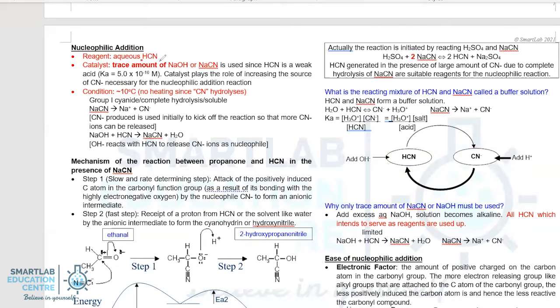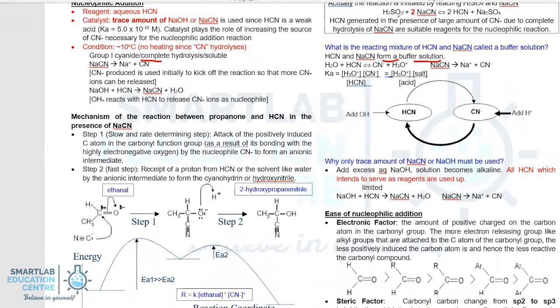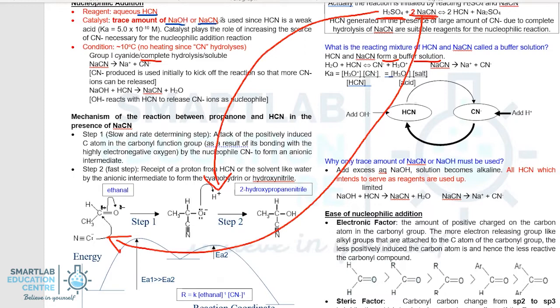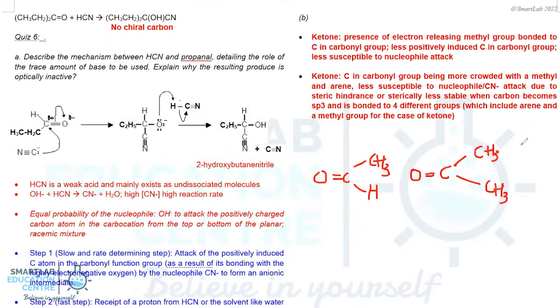Finally, HCN is a blood agent in chemical warfare. Therefore, it is unlikely to be used in the lab. The actual reagent that is used is your H2SO4 and your NaCN. Because with H2SO4 and NaCN, NaCN could actually produce a CN- in the initial start of the reaction, while the H+ will be needed in the subsequent step. So therefore, the reactions can only occur when the medium is acidic. However, if H2SO4 and NaCN is used, then one need to note that both of them are in fact reagents. Unlike earlier, where HCN is the reagent, while the case of NaOH and NaCN is a catalyst.